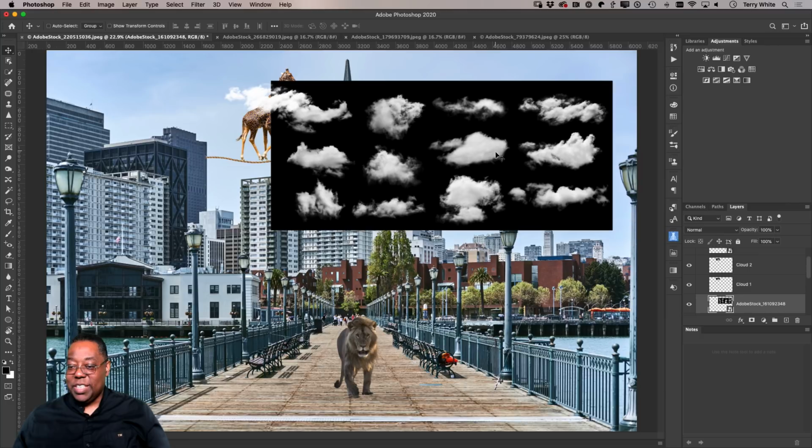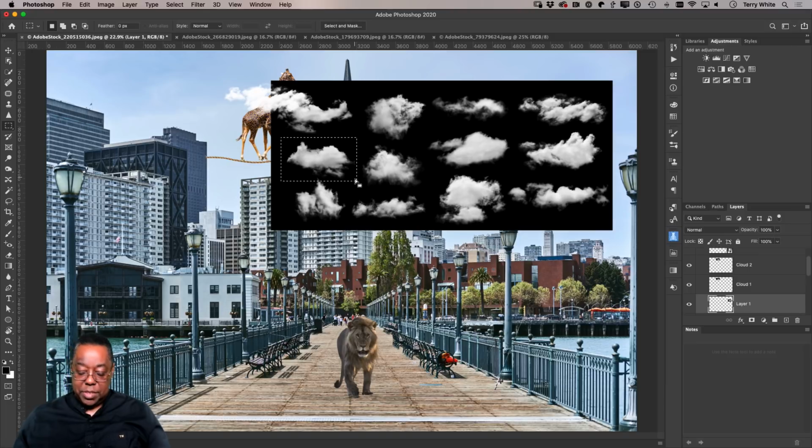All right, so in this case, let's go ahead and grab a different one. Maybe one like this one. We'll Command J that one onto its own layer, and we'll also grab another one. And we can also scale these, make them different sizes, and so forth.